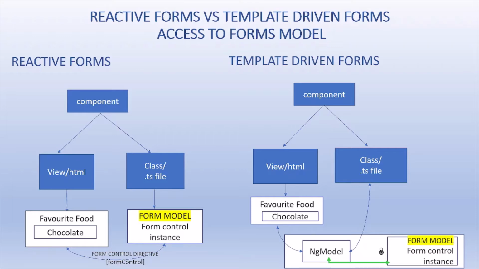For now, just remember that the form model is defined in the class file, and we allow for data flow between the view and the class file through this form control directive. Okay, so there is direct access between each element and its specific form control in the class file.